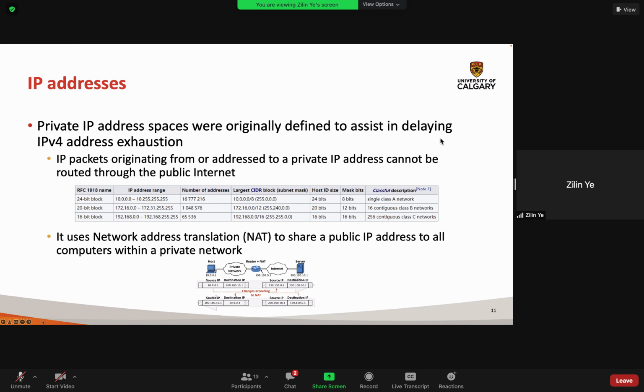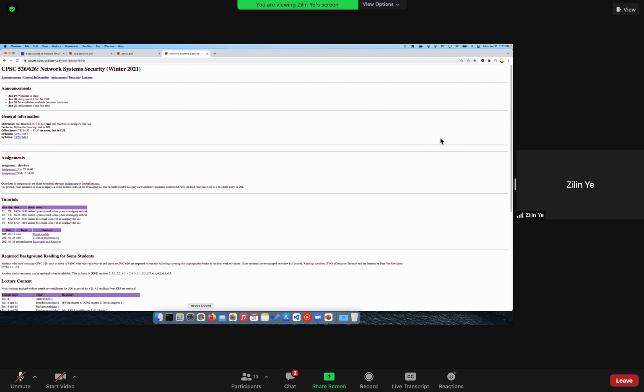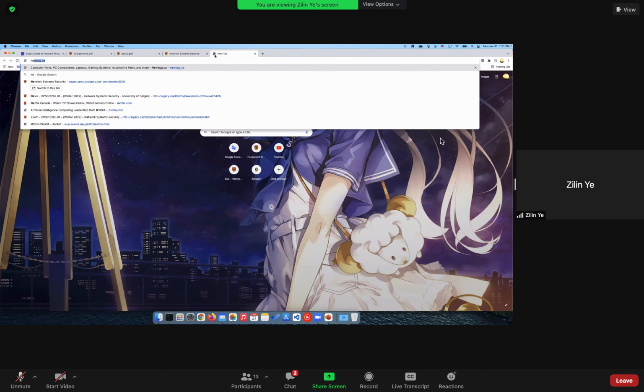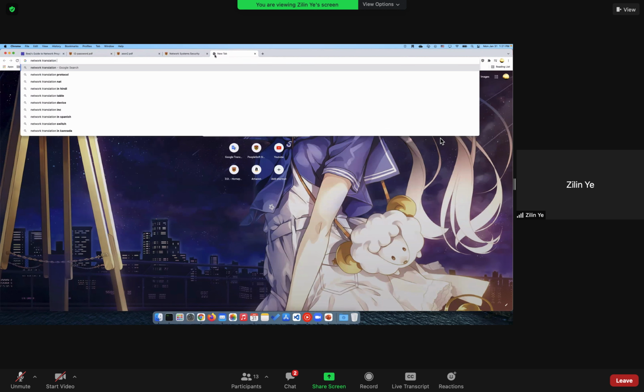And if you're interested in more about how this network translation process goes and what the other types are, you can always Google it. So it's the network address translation table.